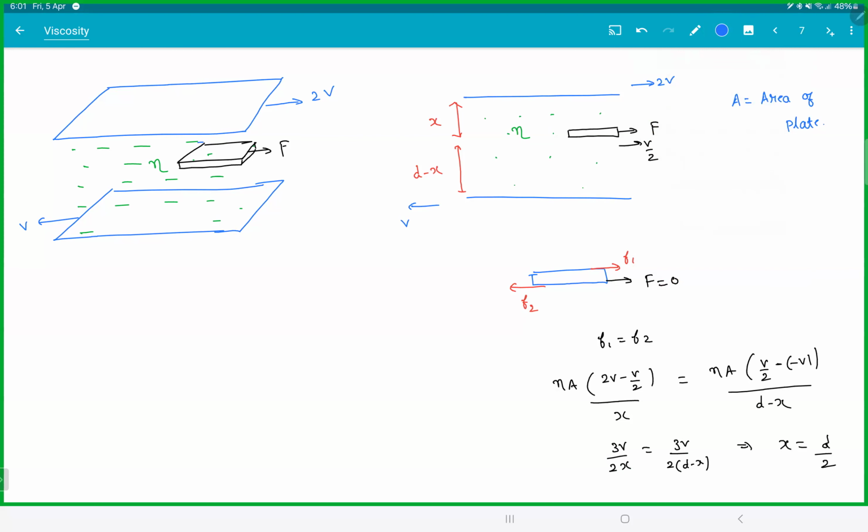Okay. Easy? We're just playing with that one formula there, eta A dV by dz. I hope now you understood the meaning of dV by dz. dV by dz is written between two layers. So if you have a plate between, like a sandwich, there's an upper surface and there's a lower surface. So each surface will have a friction. Clear?